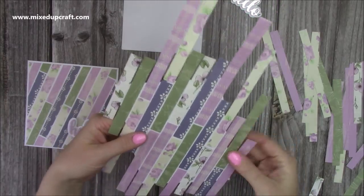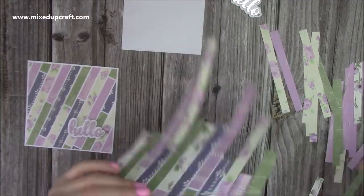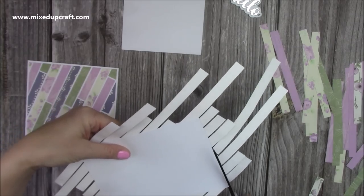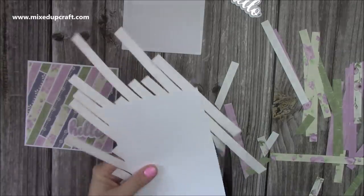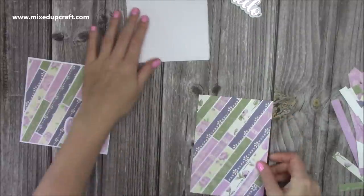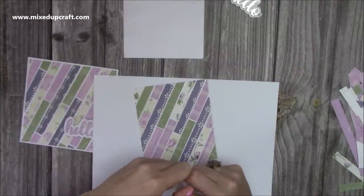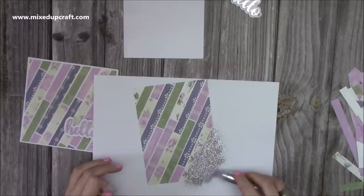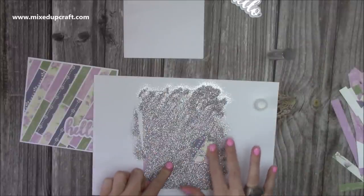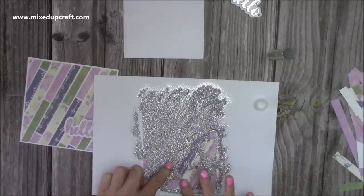I've covered my whole piece there, even that tiny little section with the little bit of purple rose, and then I'm just going to flip it over, grab some scissors, and trim everything away. Now we have that beautiful background. Next I'm going to grab just a sheet of copy paper and some silver glitter, and I'm just going to tip it all over the card. Then just with your finger, go over all of those gaps, rubbing in the glitter until you can't feel anything sticky.